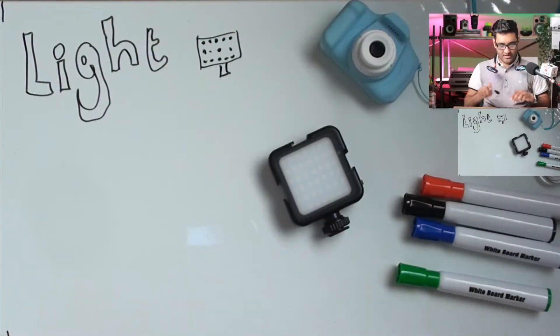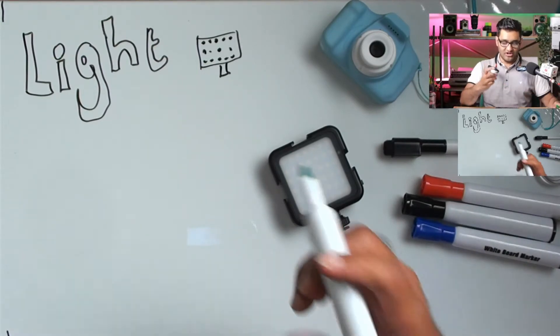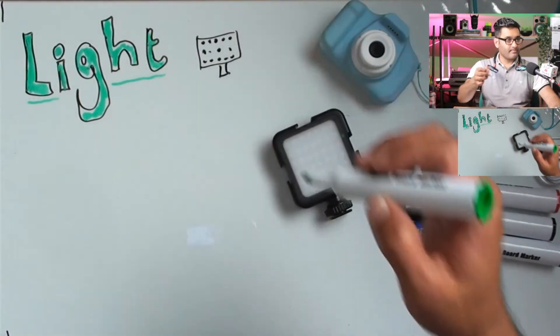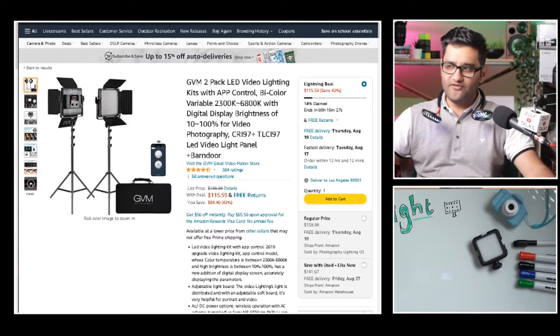Light is going to be a big one, but there are additional things to consider. There are a few options in lighting — you have things like LED panels, which I used a lot when I started. I had a couple of those panels but they tend to spill light everywhere.